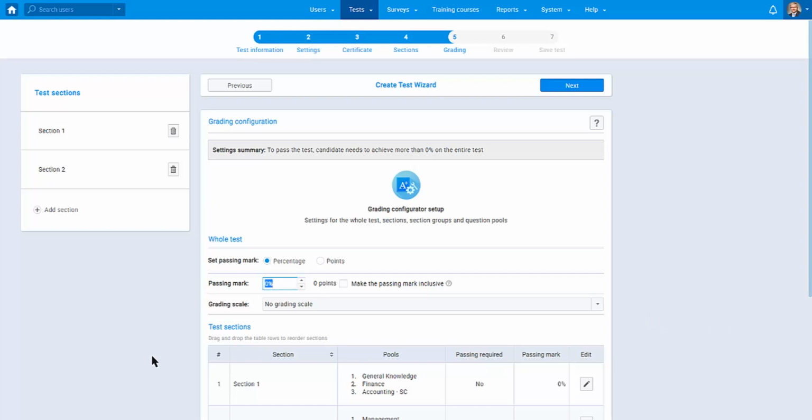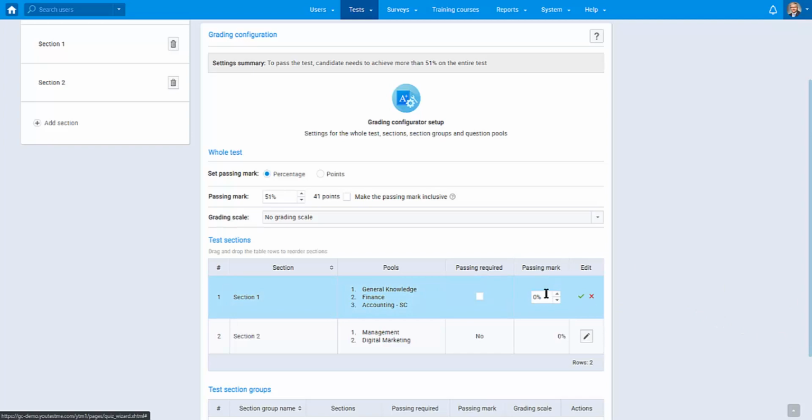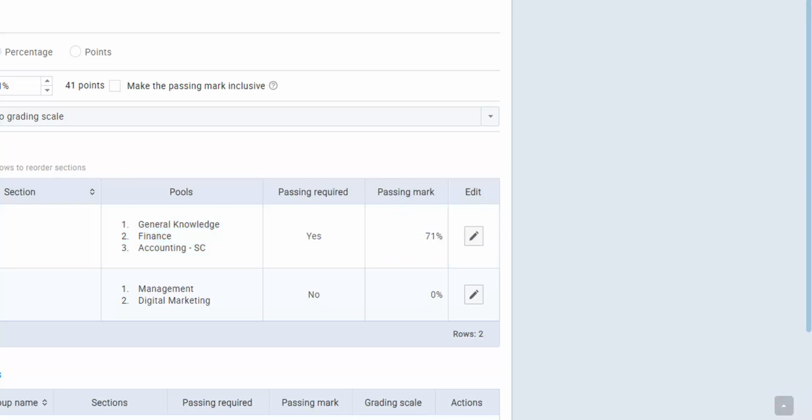The mandatory passing mark is the passing mark related to the whole test. But you can also define a passing mark for each of the sections that you created. For example, we can define that a passing mark for section number 1 is 71% and the passing is required, meaning that the student needs to pass this first section and also needs to pass the exam as a whole.